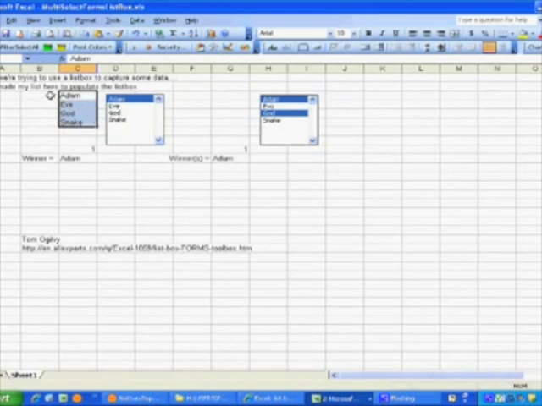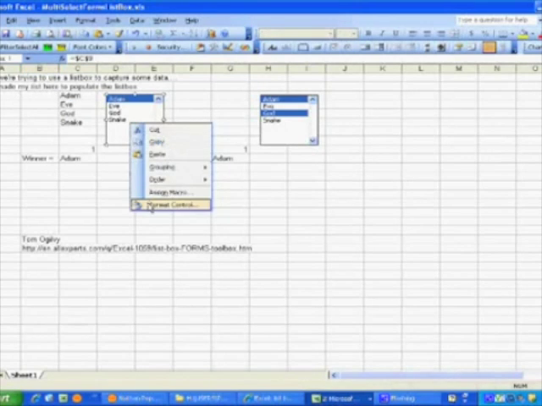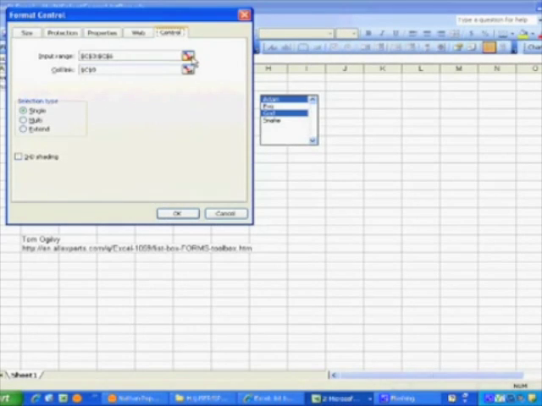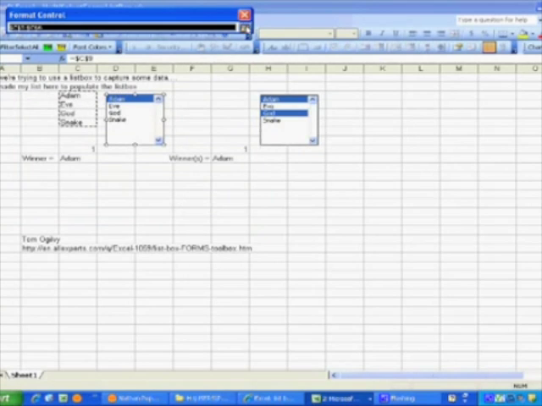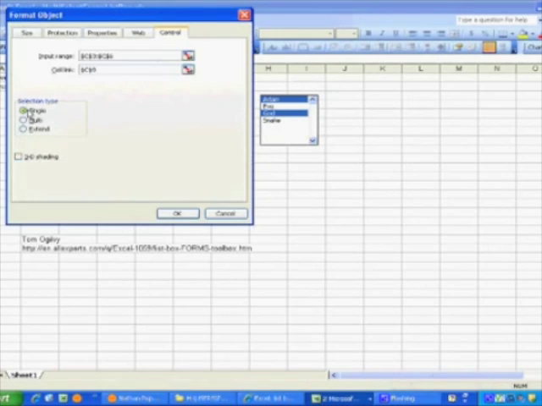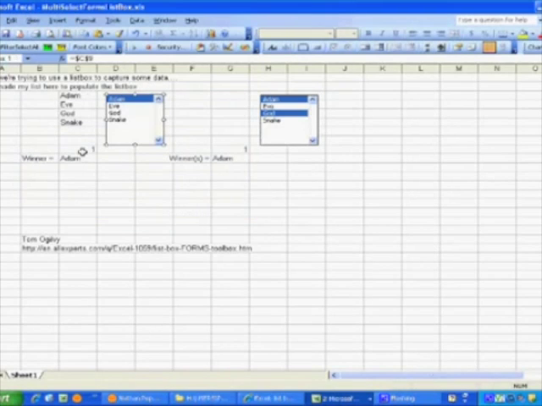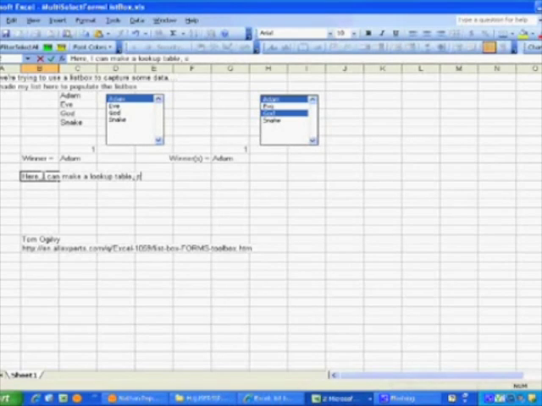You'll notice I've got the same source for the values for both list boxes. I can link this cell to this specific one, and that way if it's single, I can choose a value and it changes to the index. Notice it's hard-coded in that cell. You can go back and pause, and I basically said, if C9 equals 1, please be Adam. If it's 2, be Eve, and I just manually did that.